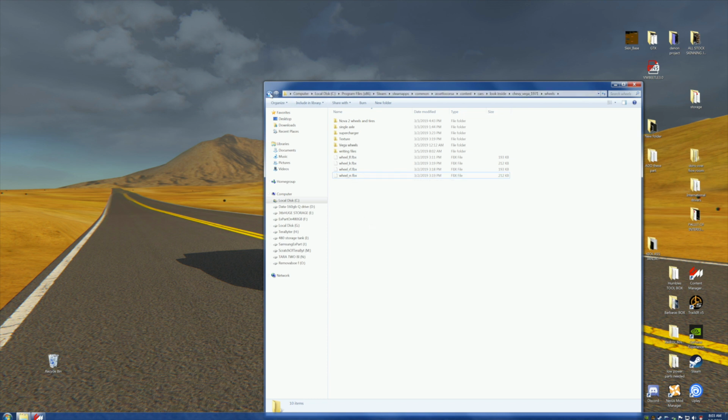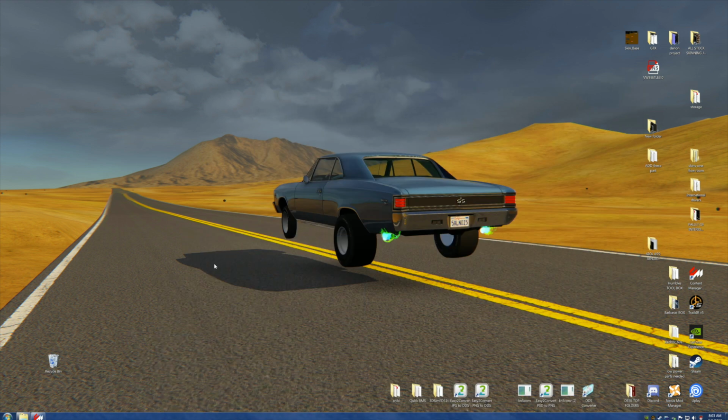Okay, how do we navigate it? Let's take a look up here. Computer, got to have that. Local C drive, Program Files (x86), Steam, steamapps, common, Assetto Corsa, content, cars, look inside, Chevy Vega, wheels. All right, so that's what we've got to remember. Okay, now we're ready to go.